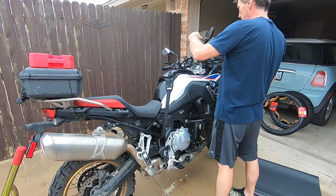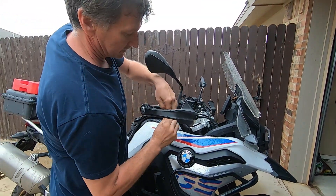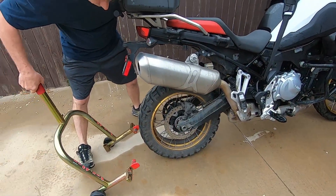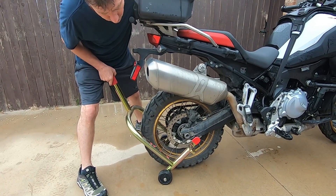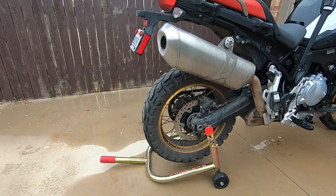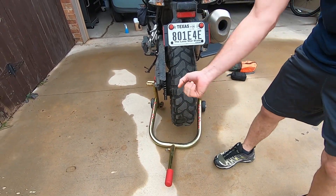The next thing I do is lock the front brake down. That way, when the back wheel's off the ground, the bike won't roll. So I can get the axle out, and it's not on the steepest part — it's kind of that slope — but if you look how I had to cock it sideways to make that happen. You can't put it in straight.